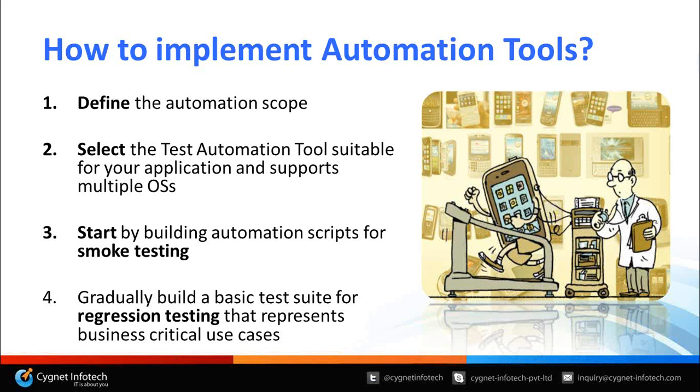Once we move on from the smoke testing phase, as and when we are testing the functionality of the application, we can gradually build on our regression testing suite that would include the business critical functionality of the application. As I mentioned earlier, whenever we are defining the automation scope of our application, these are the things that we need to keep in mind: that we always have to account for the stable part of our application as well as the business critical use cases that will be utilized again and again as part of our testing lifecycle. So these are some of the things that we could do while implementing our automation strategy for testing our mobile applications.